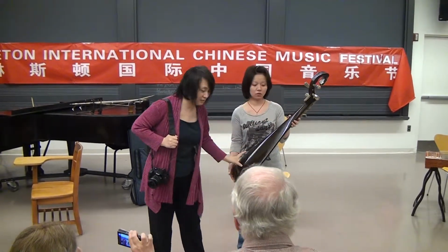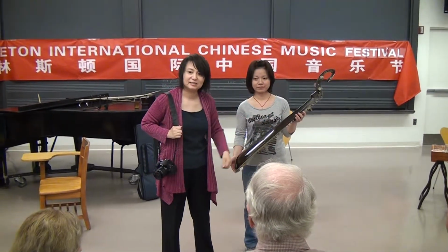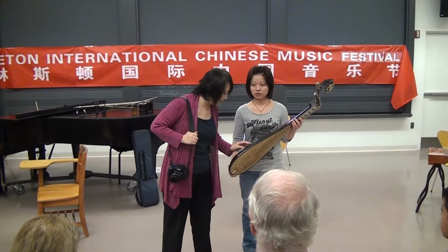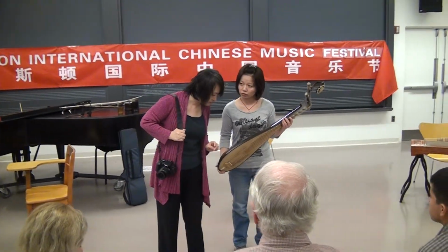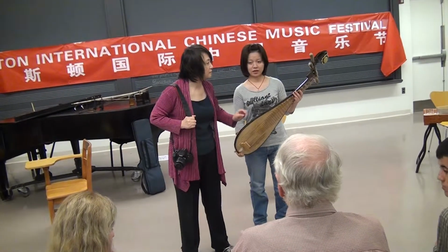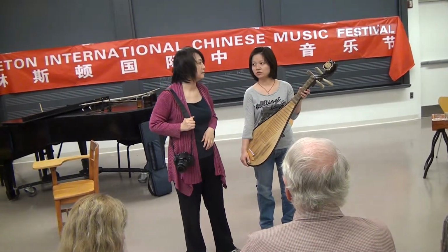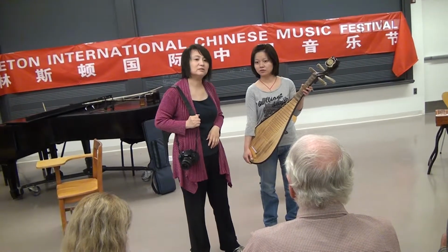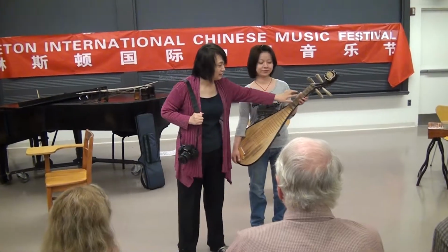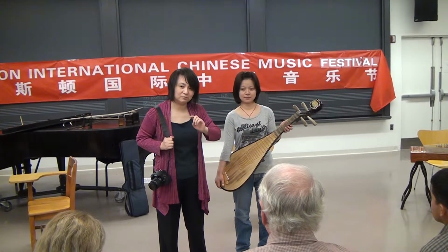From here to here is one piece, and they carved inside. What material is that? What's it made of? 材料，木料，一般是红木为主。红木, rosewood. Oh, the entire thing, but the pegs look different. 这些是 decoration. 现在可能是人造牛角或者人造象牙，原来就是牛角。Originally, it's made with ivory and cow horn.